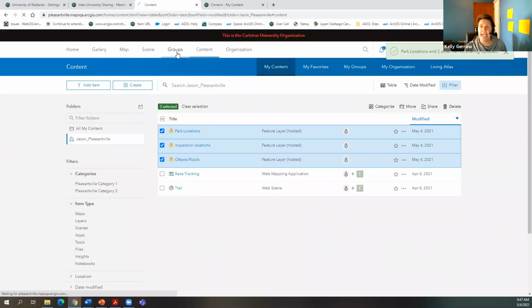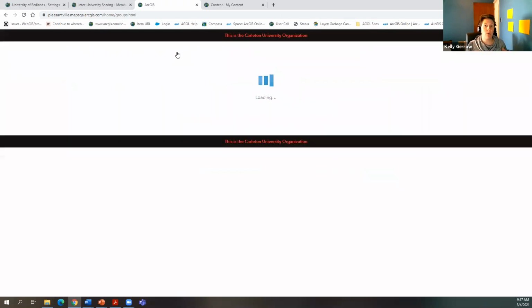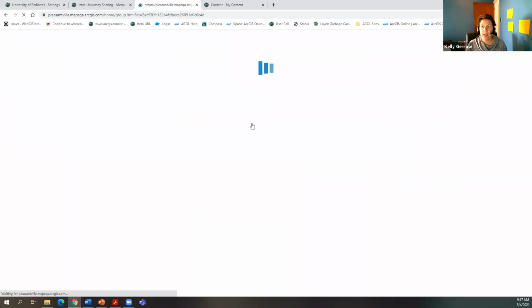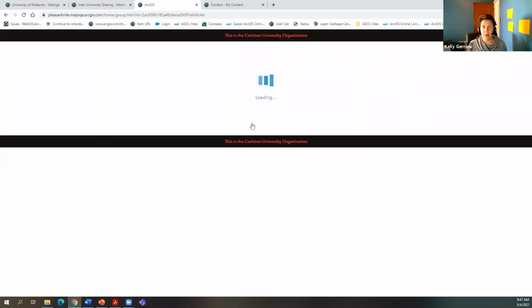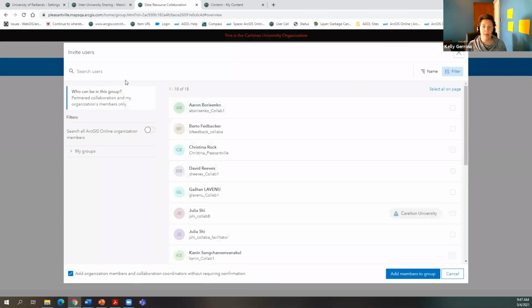But more importantly, I can easily manage my students and add them into the organization without requiring them to accept the invitation, which can be a bit of a struggle. So if I go into the actual group as a collaboration coordinator and as a group owner, I can invite users to the group. So you couldn't do this from another organization beforehand.